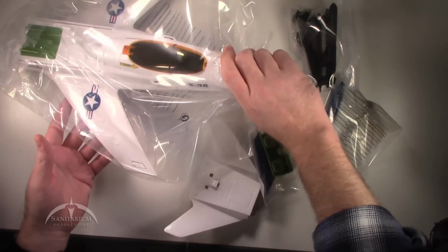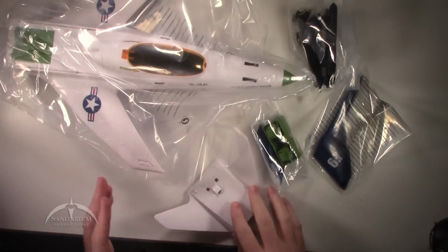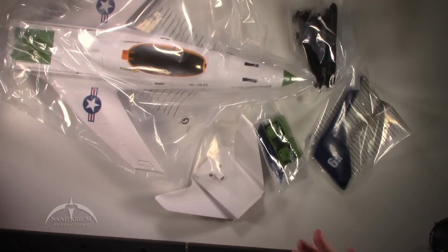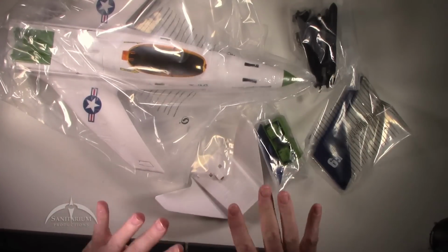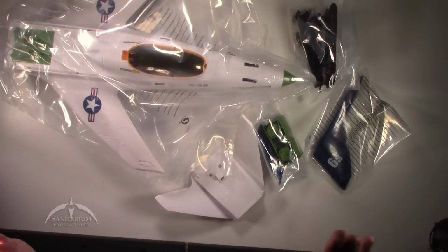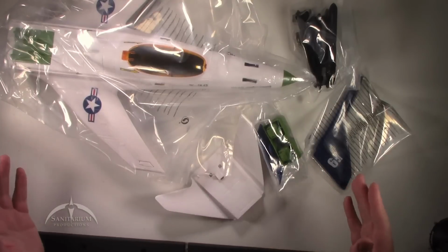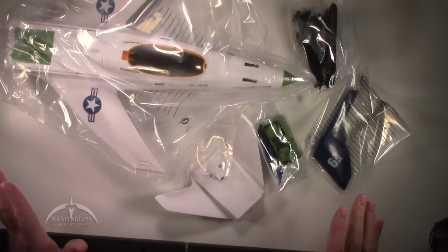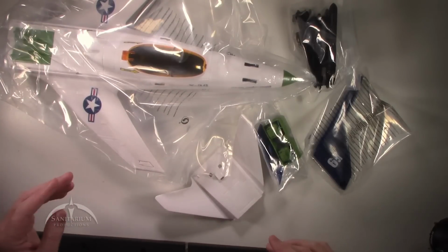So as you can see, we don't get any stickers, we don't get any instruction sheets, we get nothing like that. Most of what they've done with these convention exclusive vehicles have followed this kind of pattern. Most of the stickers are already pre-applied. Well, in this case, all of them are pre-applied, so we don't get to play with any of them ourselves. But that does make it so that it looks really good coming out of the package.